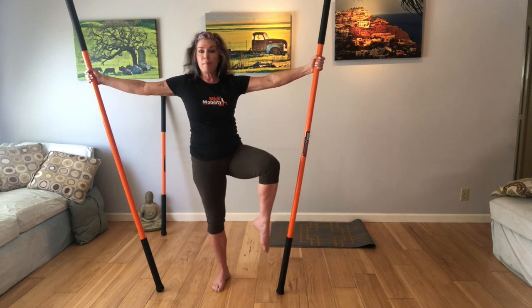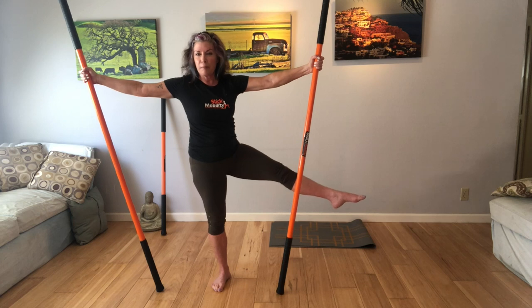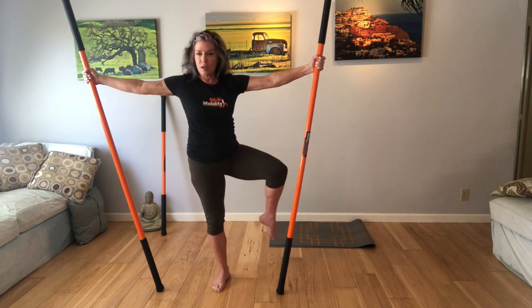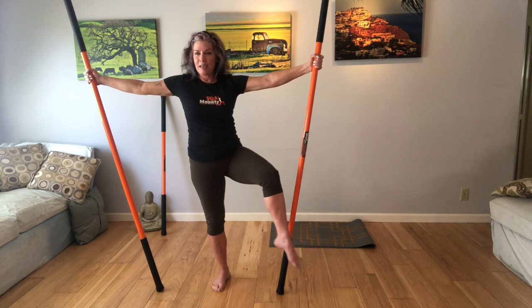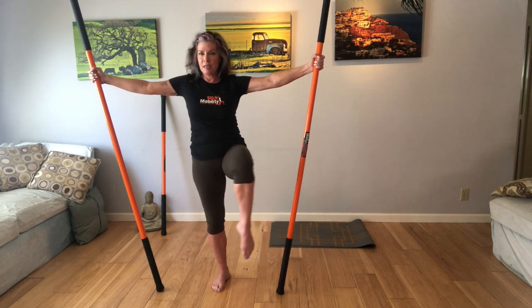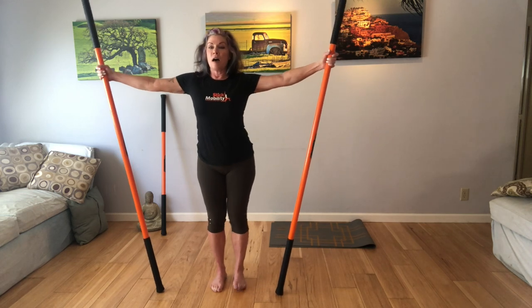If you have any cramping, just shake it out and go back in. This can sometimes, I'll get a cramp here because it's a lot of work. Kick in front, bend, 90 degrees, and release. Let's get the opposite leg.